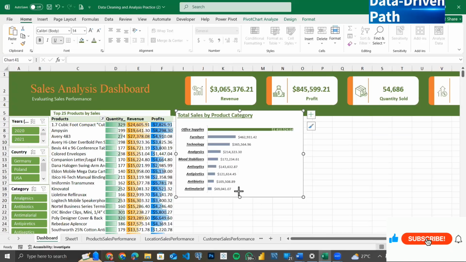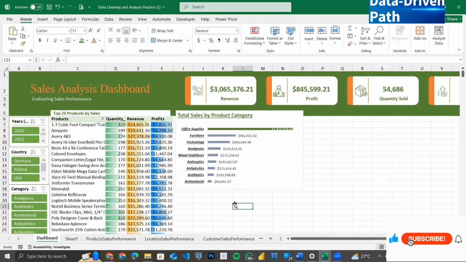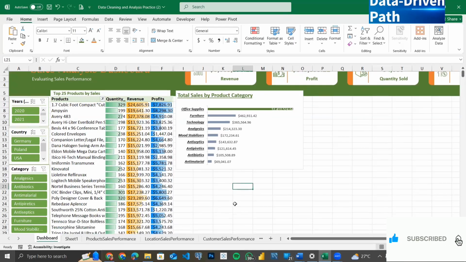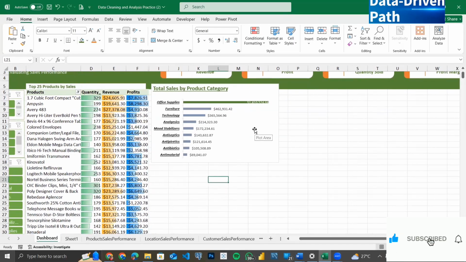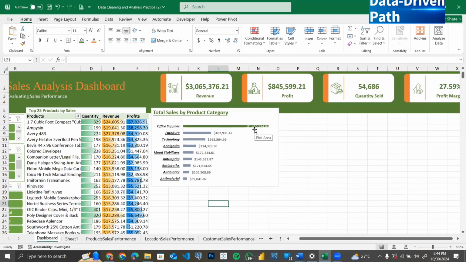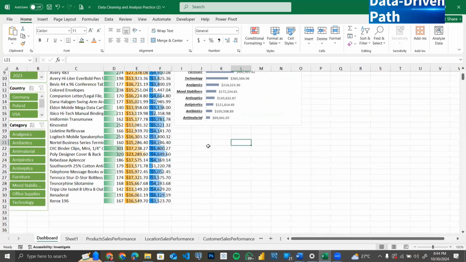Okay. So we have this and it's good. We have total sales by product category. This came from the last class already. Okay, so proceeding.